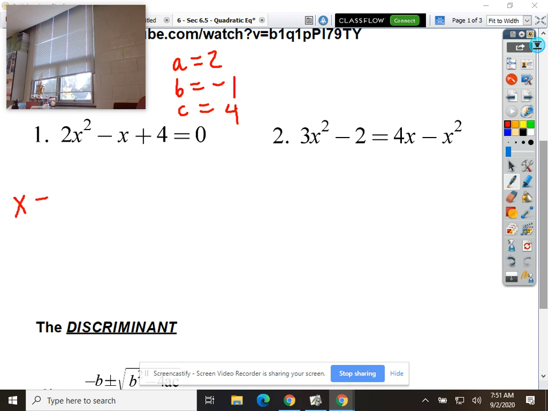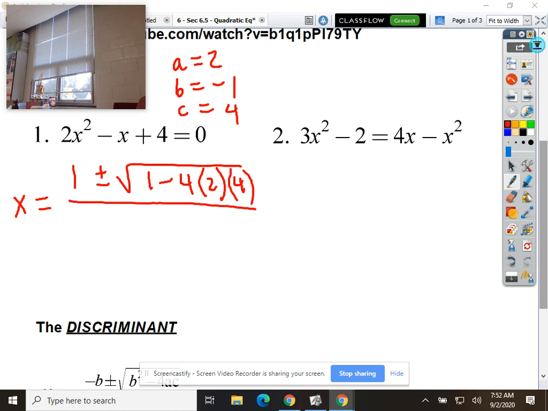So here we go. Opposite of b, well, b is -1, so the opposite of b is 1. You have to write that. Don't forget you have to put the 1 there because watch what's going to happen. 1 plus or minus something is not the same as just plus or minus something. There's an extra 1 being added. So you've got to have that. Under the root sign, b squared, so -1 squared is 1, minus 4ac. It's just plug and chug, all divided by 2a. Take a close look at that, see if you agree, see if you like it. I think you will. All right.